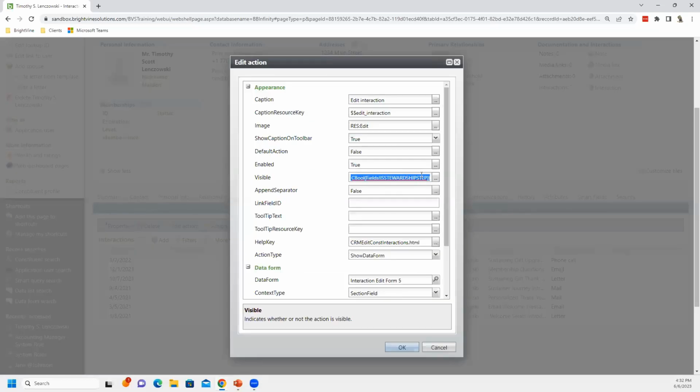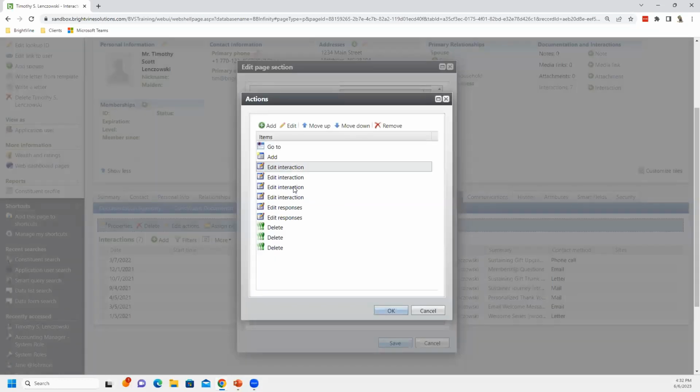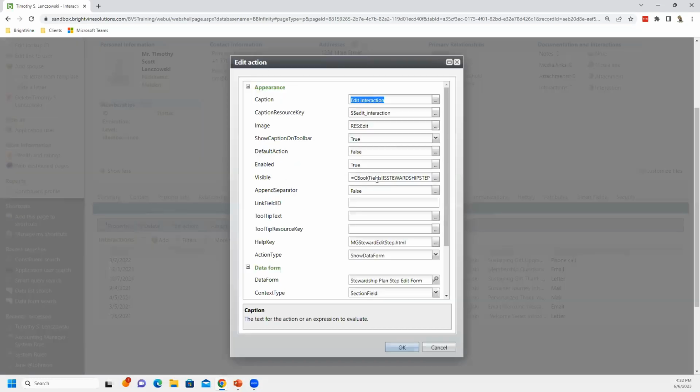So it's a stewardship step. And so there were some rules there. It's only visible if there are stewardship steps, etc. And if I go to another one, you'll see on this particular action, it's a different type of step. So they just defined them several times and gave some visibility rules on them. And this particular one is an individual step.